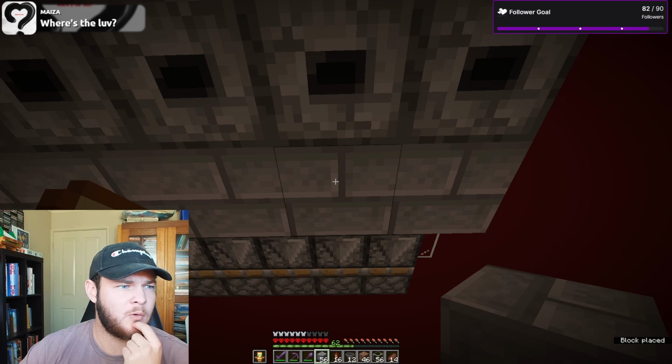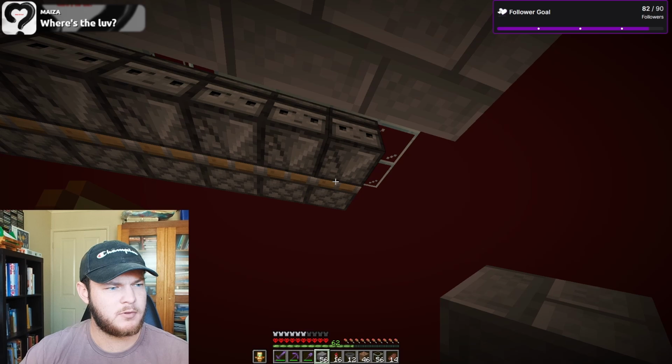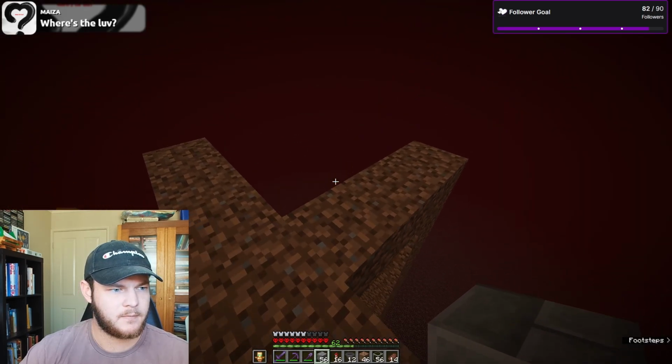Add a temper block and add 14 melons as well. 14 melons? Wait, where are we supposed to pop them? Oh, underneath the pistons.